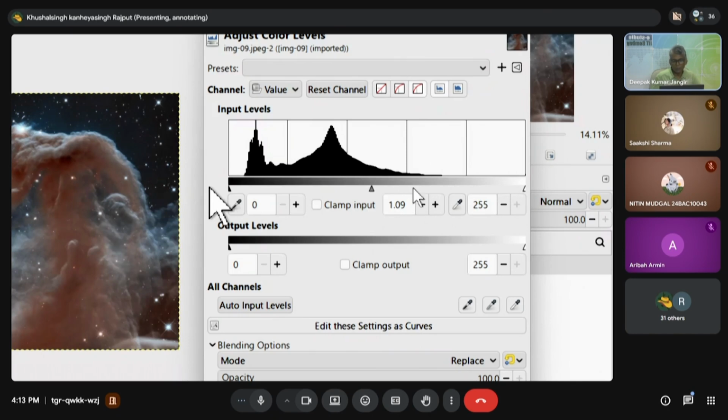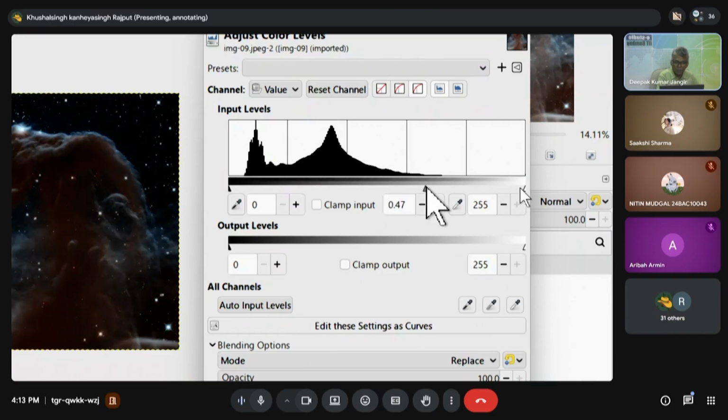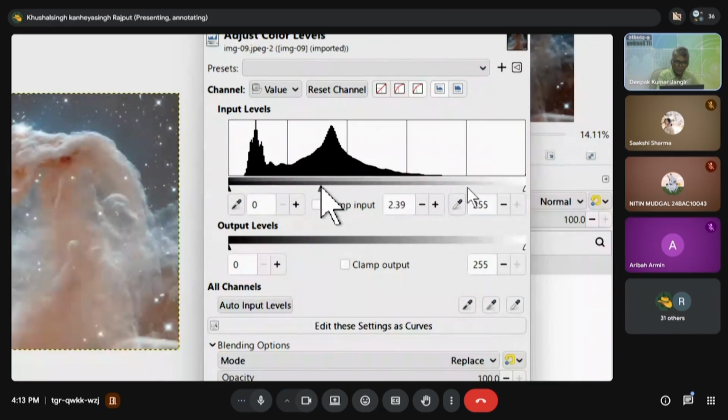So you see. Whenever you want in your image, you say, hey, make the mid-tone a little light. So if you want to make the mid-tone a bit light, then select the mid-tone. This is the mid slider, and you have to move it towards the left side. So you can see now the whole image is becoming light.